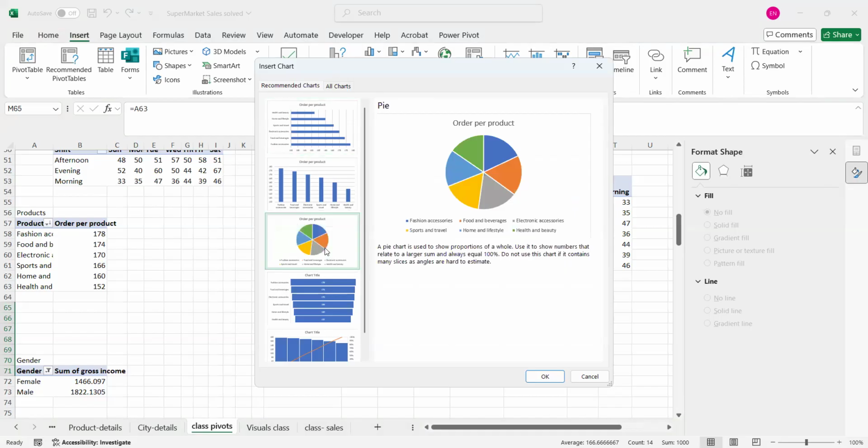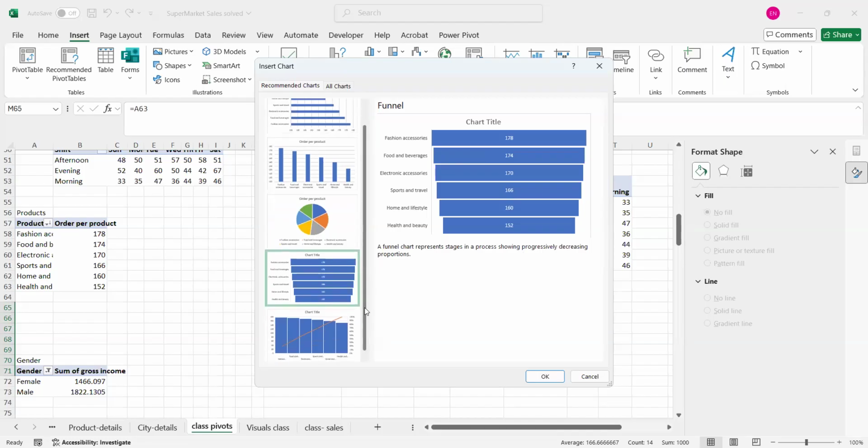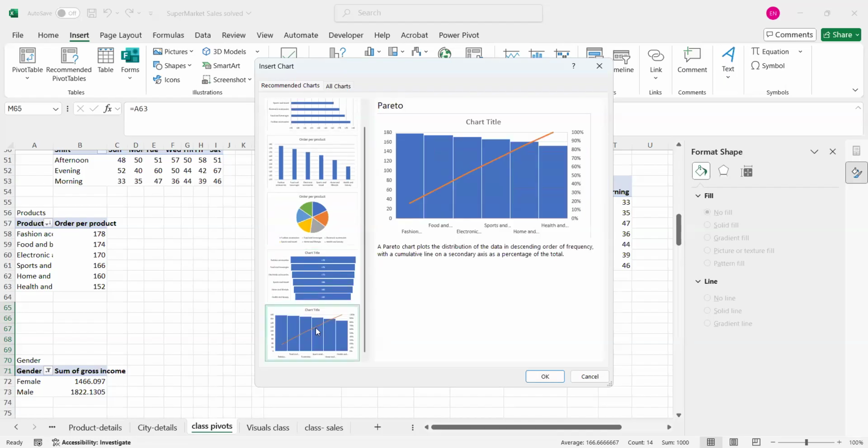Like for example, you look at this one. What is the difference between all these two portions? They look more or less the same. Does it add any value? No. This is a funnel that is usually very misused for its reasons. Then you have this combined one, you have a combo chart.